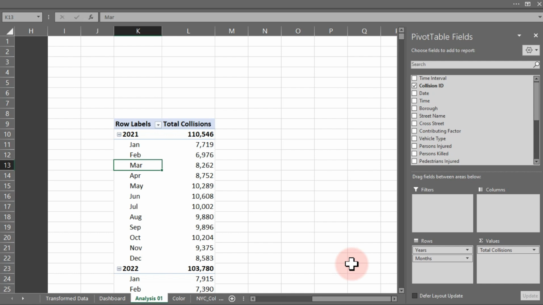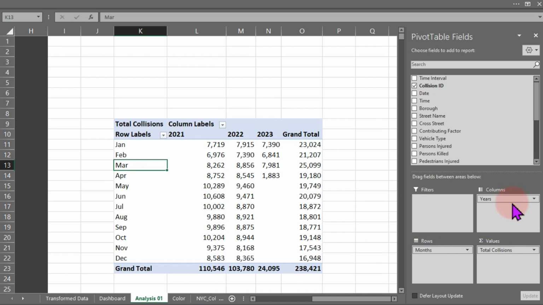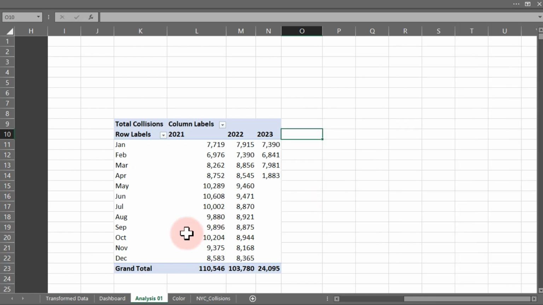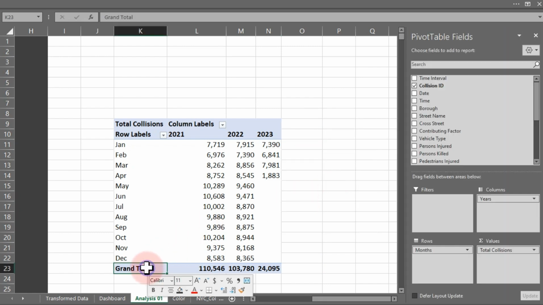So with the kind of chart we want to create, the year should be dragged into the column area. So we're going to have something like this. This is not looking beautiful at all because we don't want to have this particular grand total here. It's going to make things look worse. So to remove it, you can right click and you see where it says remove grand total. You do the same thing to the one at the bottom here. So you now go for remove grand total.